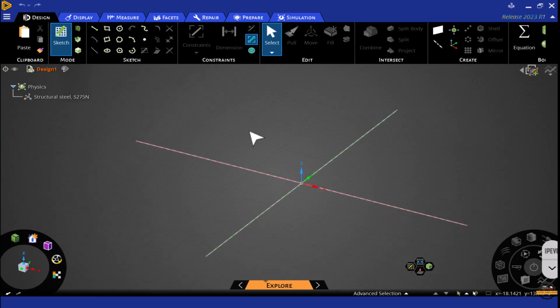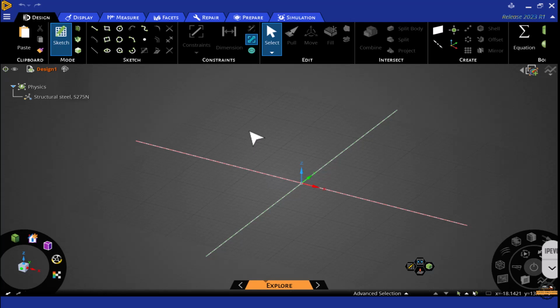We can do simulations also. We can solve the problem directly in this environment. We can design and we can solve the problems. We can calculate stresses. We can see pressures, velocities, magnitudes, von Mises stresses, and stresses in the x, y, and z directions. All of that we can easily view in this window.